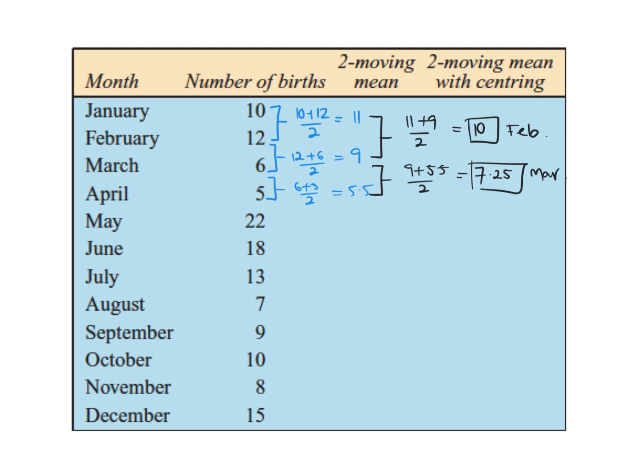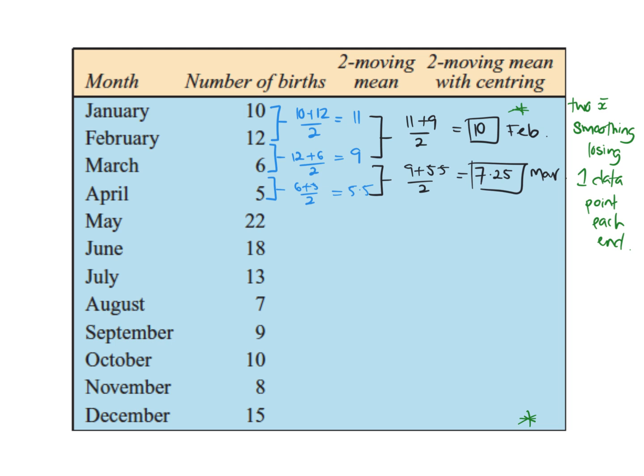So with the 2 mean, how many are we losing? We're going to lose 1 at each end, aren't we? So with 2 mean smoothing, let's write that, we're losing 1 data point at each end. Okay? Just so you can see that. That would be if you kept on going the whole table.